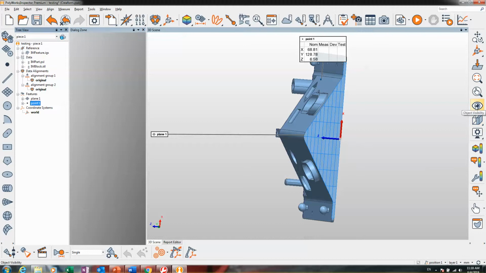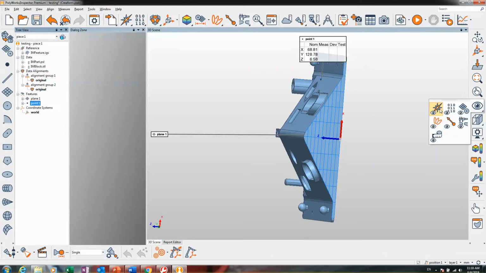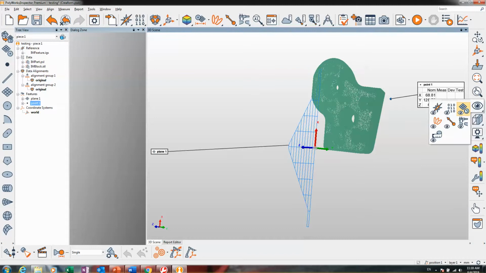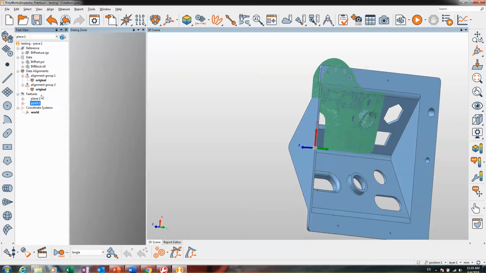Next is about the visibility. First one is hide or restore, meaning hide or show the cap. Click one time to show or one time to hide. This one is data scan, data probe. See, this is data. This is hide, restore for an object like this. This is a feature. In case you have many features, you click this to hide or show. If you have a cross section, it's also the same. This one is for hide or show in one time. But if you want to hide or show interactively, I mean one by one, you just use the middle click of the mouse on the name like this, hiding or showing one by one. But if you use the eye, it means close all, restore all.